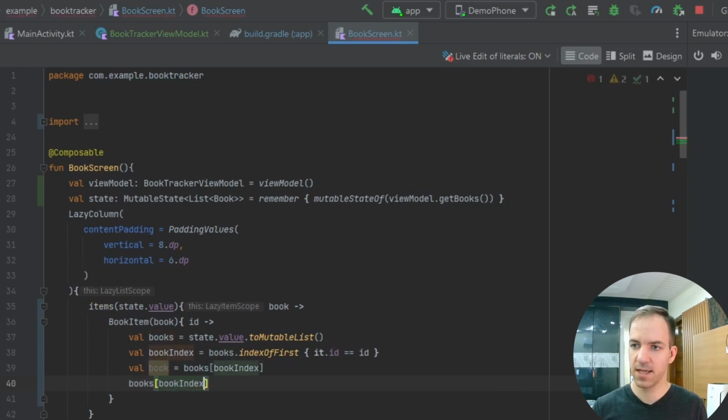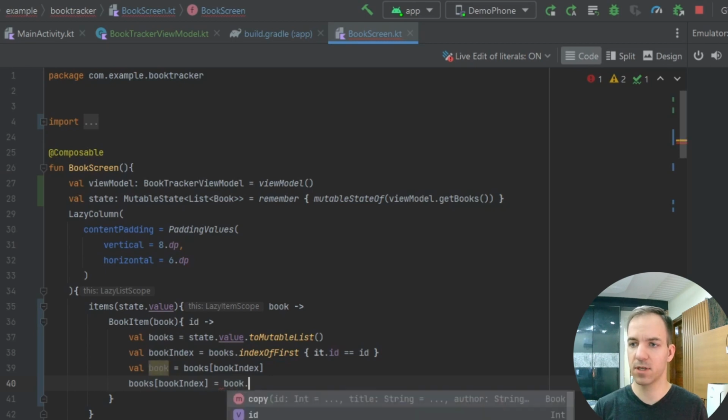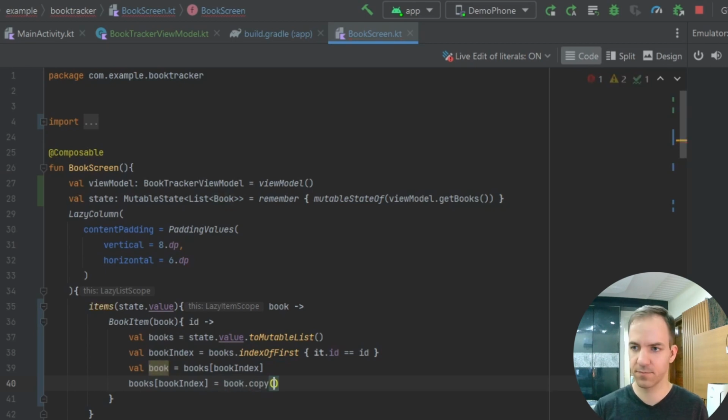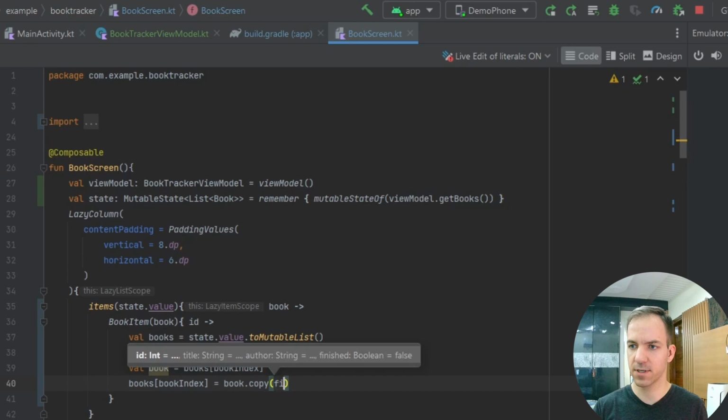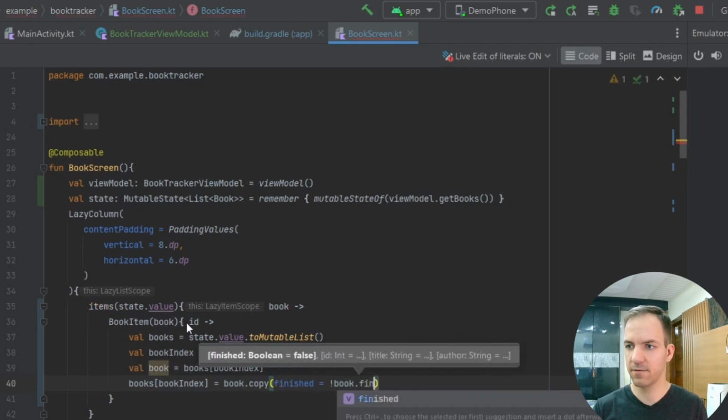So the book at the book index, which is the first index of our list, we're going to do book.copy. And here we're going to say finished equals not book.finished.